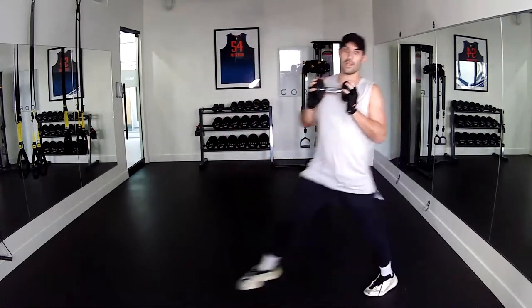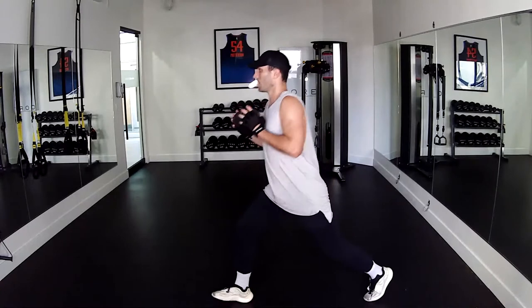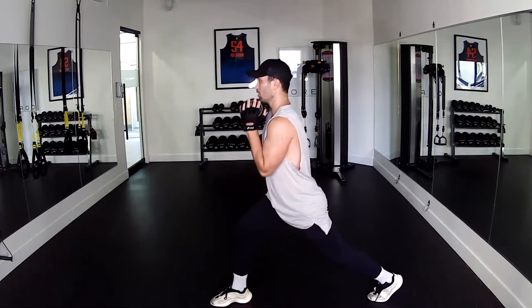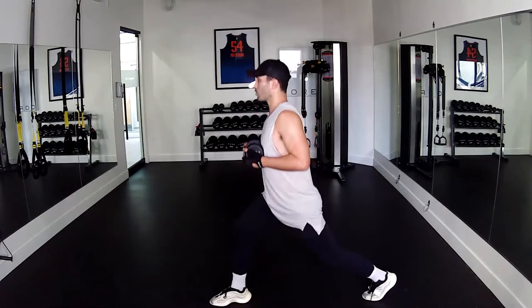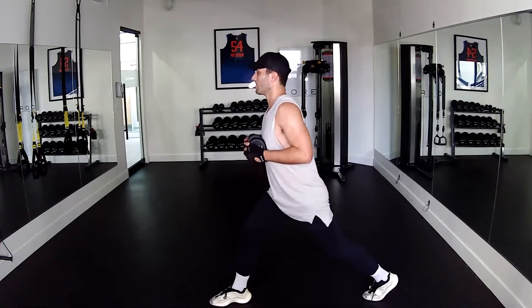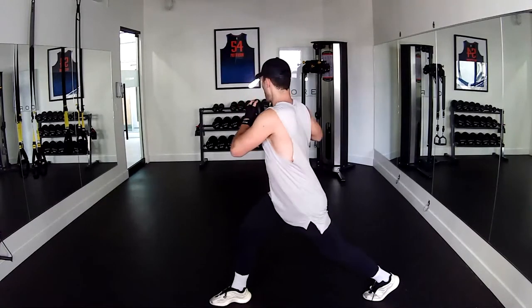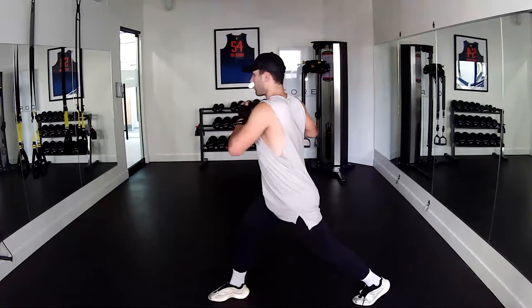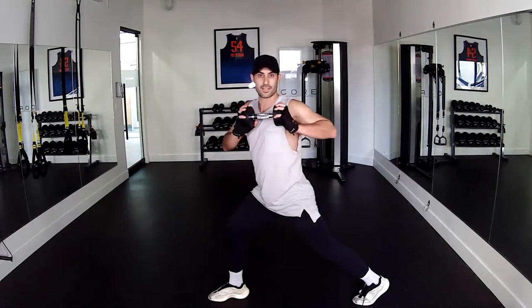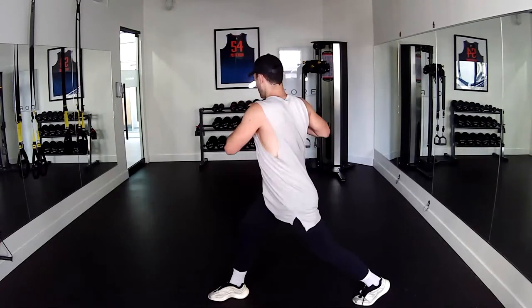Four, rotate, drop, three, last two — rotate two, last one, rotate drop. Now we're going to pulse — phase two, so don't step yourself back here. Seven, eight, five — keep your back nice and straight, bring your elbows back and your shoulders. Seven, six, five, four, three, two. Phase three — ISO hold — rotating side to side. Ten, nine, eight, seven, six, five, four, three, two, one. Beautiful.